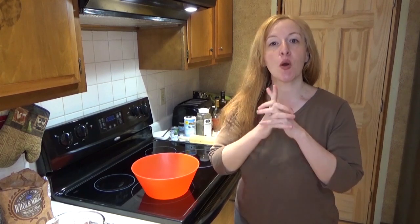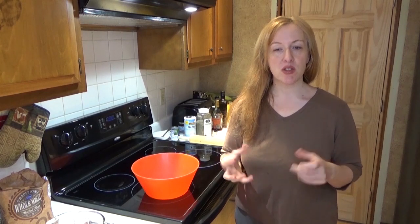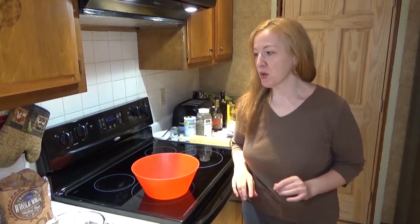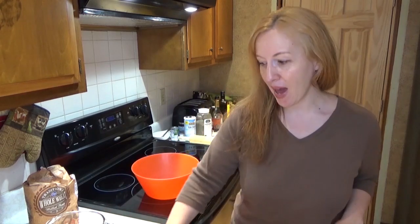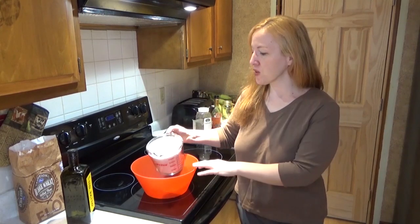This recipe I am going to make right now is going to be the dough for the pizza as well as those breakfast donuts that I was talking about. So it's going to be the same dough, but it's going to be separated at the end for different purposes. I kind of like this recipe because it's multi-purpose. And on a week when you're cooking from scratch a lot, it is highly important to be able to save time when you can. Here we have 5 cups of whole wheat flour.